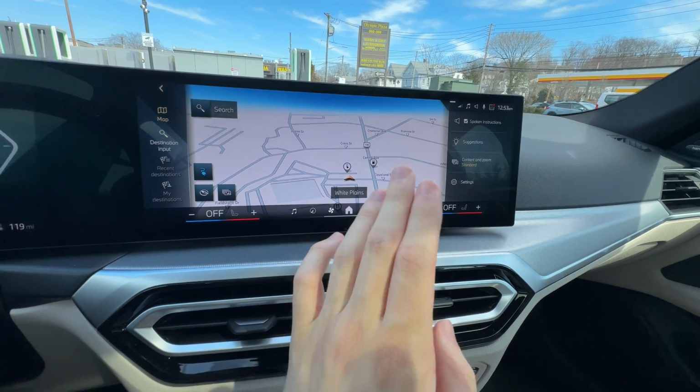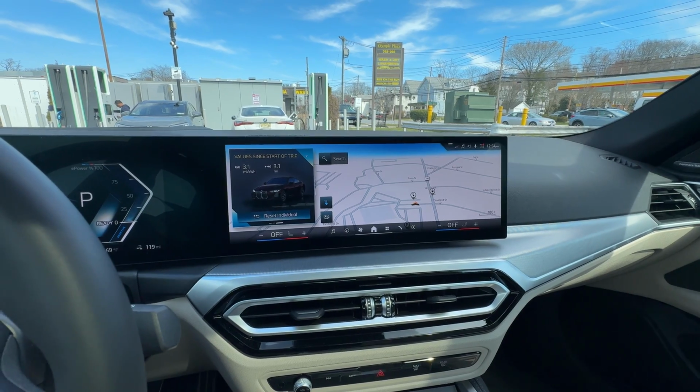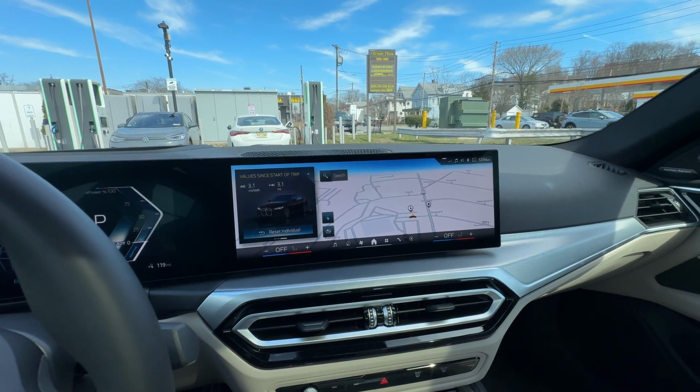Now, another huge thing that they've changed with iDrive 8.5 is the climate settings. Oh, this person's uncharging, so let's go hop over there and take that charging spot real quick.